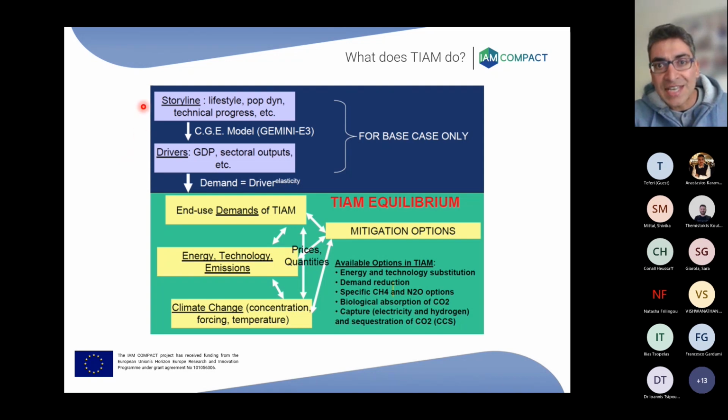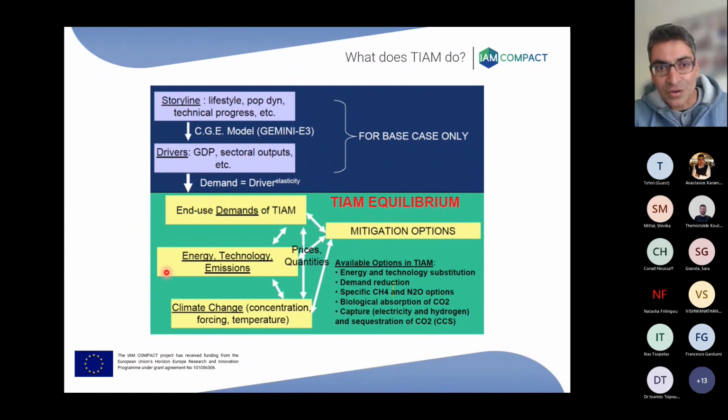So in a sense, this gives us a view of what we need services and energy for going forward into the future. This then translates into demand for energy end uses, so demand for buildings, transport, industrial energy end uses, according to these elasticities that we have. So, as the world gets richer, how much more energy does it need to transport itself? How much more does it need to heat and cool households and commercial buildings? How much more industrial manufactures does it need, and so on?